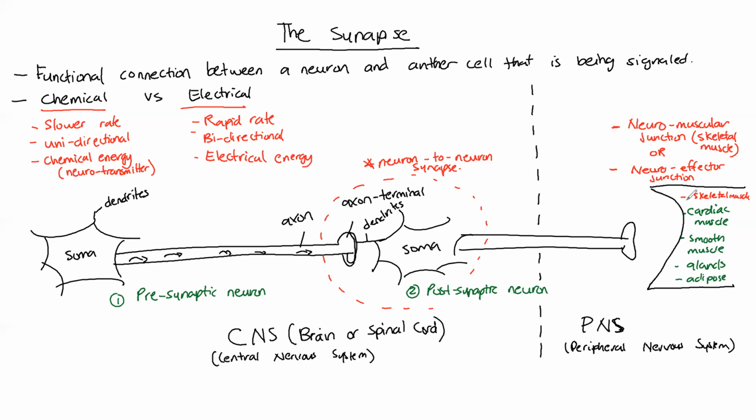Okay, in terms of these other types of cells, we're just going to use that chemical energy at this junction in order to excite or depolarize these cells immediately or directly, okay? All right, and we'll talk a lot more about the details of these different types of junctions coming up and the details of the events that happen here at the neuron to neuron synapse.